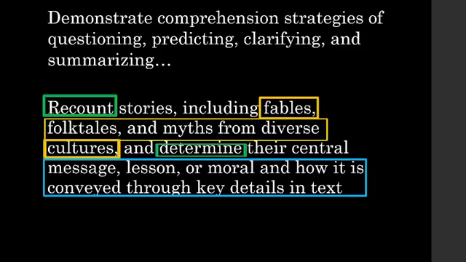So is it a fable that is retold orally from generation to generation? Are these lessons, are they cave drawings that are also interpreted and passed down through stories and through music or poetry? So there's a lot of different ways, given a lot of different methods through the fables and folk tales and myths, how all of this information can be conveyed. And so our students are going to have to identify the method as well as the message. So yeah, a lot going on in this one.